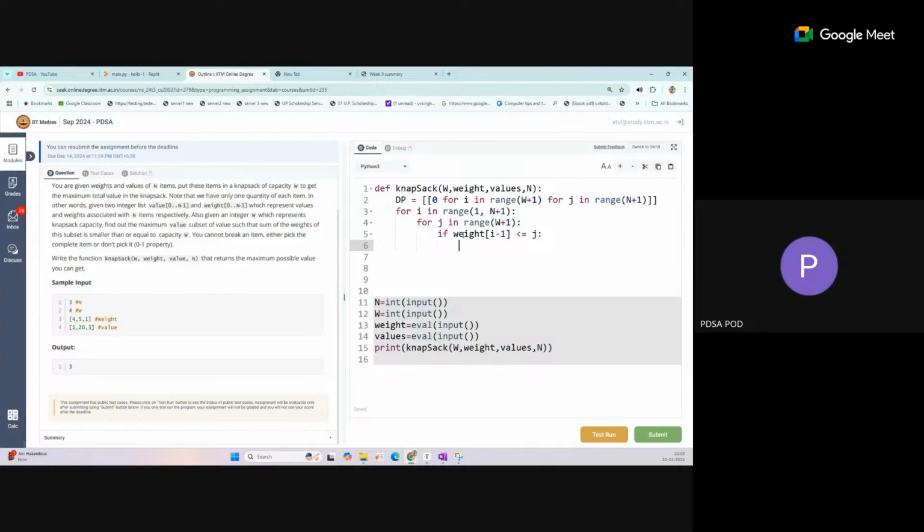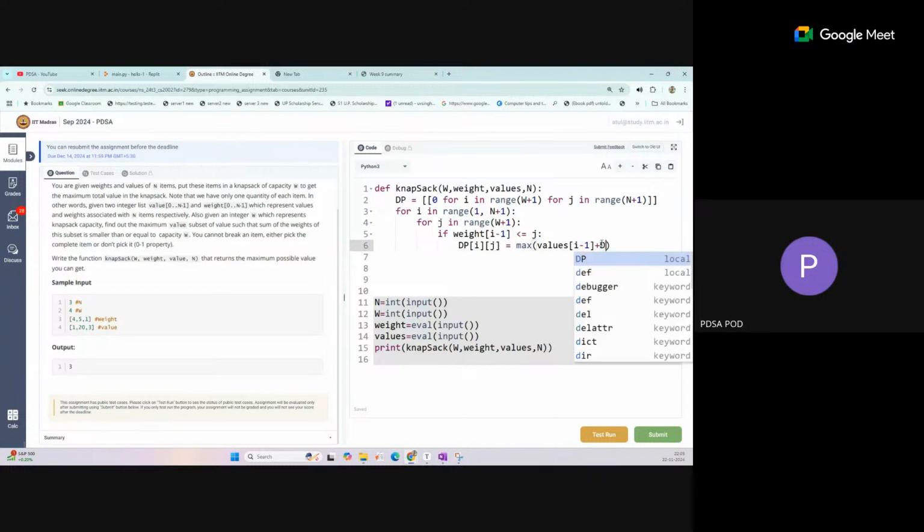Okay, so if this condition is satisfied, then we will fill our matrix by that formula. So dp i comma j equal to max of that. Now values, okay, so values of i minus 1 plus. Okay, so we are directly picking the values from the current item i, from the one less index from the values, and we will also get the solution if any capacity is remaining after taking this item.